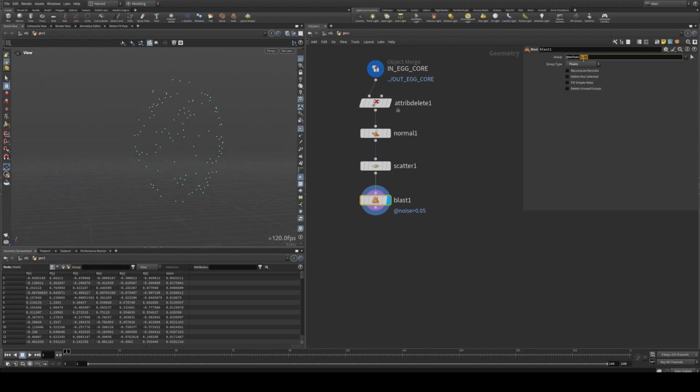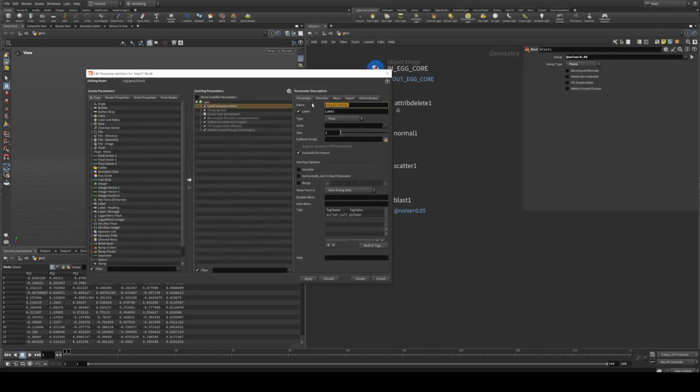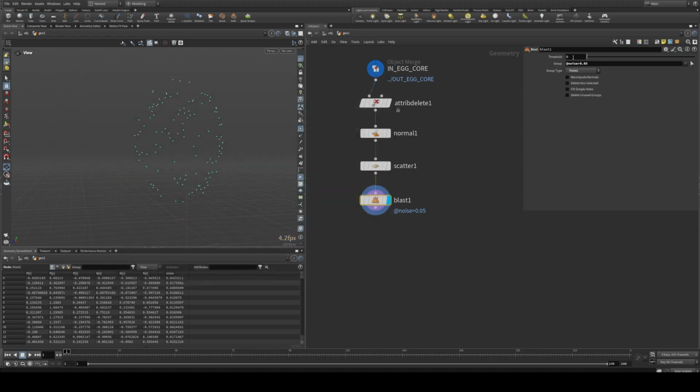Now I want to be able to control this, so I'm going to go to the interface. I'm going to put a float here, and show if I spelled that correctly, which I don't know if I did. So let me know if I did it wrong. And I'm going to put a range of 0 to 0.3. Now I'm going to copy this, and paste relative reference here.